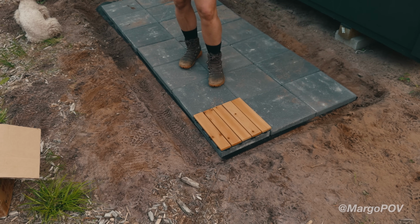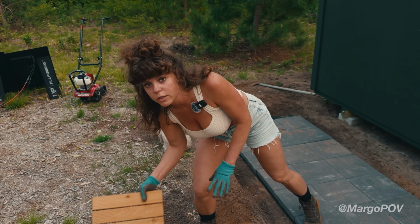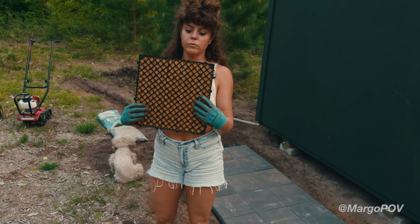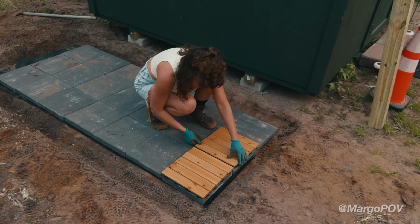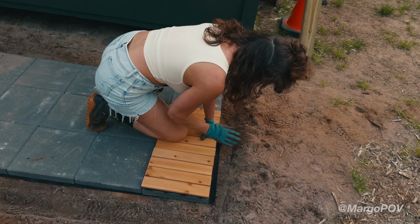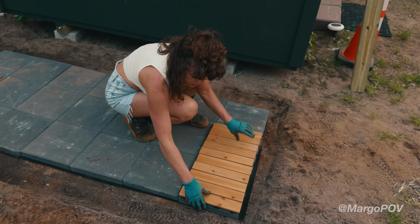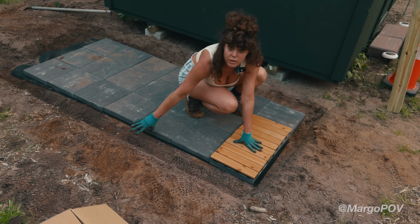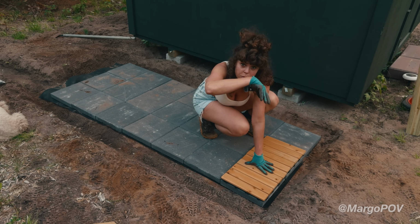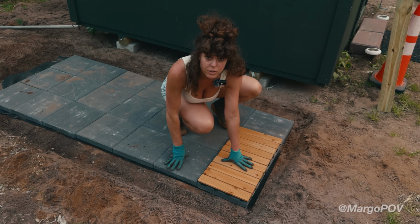Here is the shower floor. These are what we're going to be using to put down. Very nice. They just pop onto each other. So it'll just be like that. Pea gravel all the way around. I don't know if y'all can see the vision here, but that's where we're going with it.